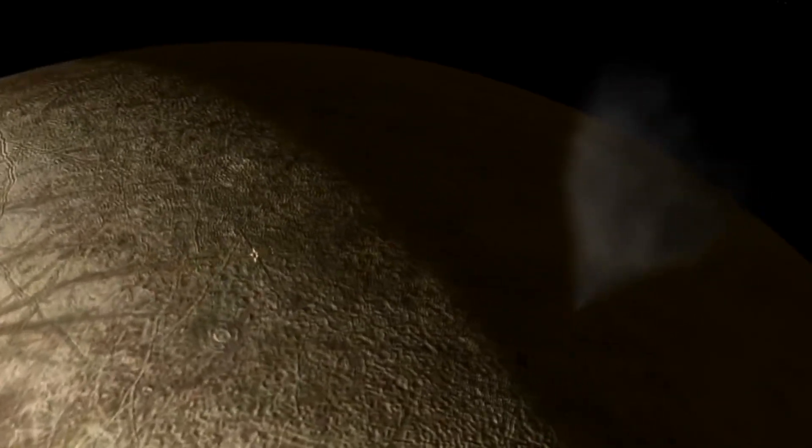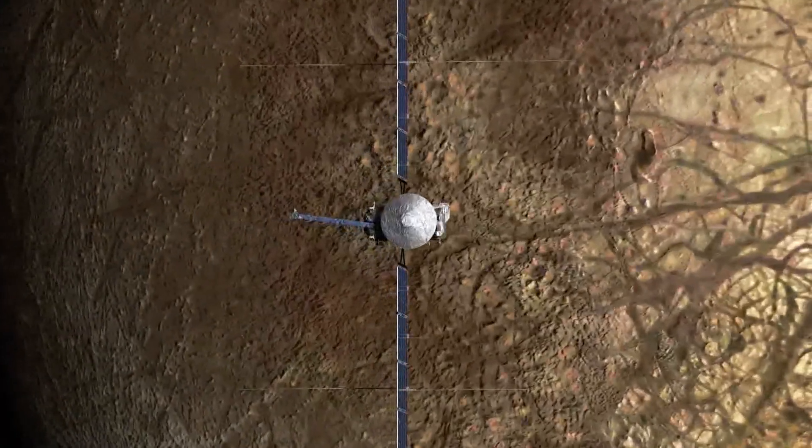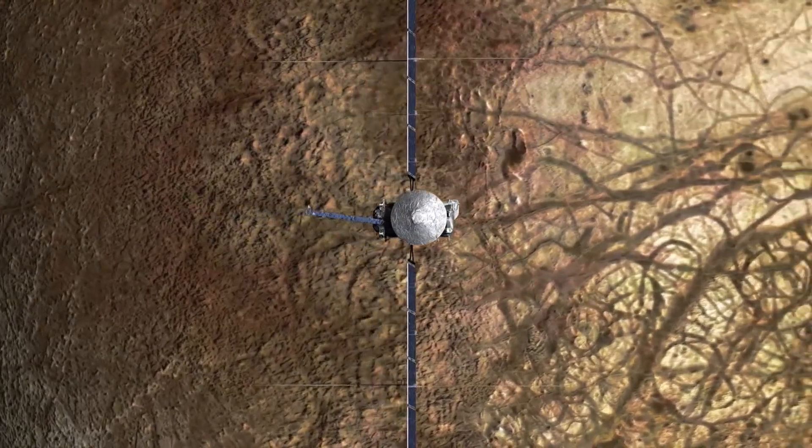It's kind of like nature is sandblasting the material off the surface. Project scientist Bill Goode says the bombardment of micrometeorites provides a constant cloud of dust around Europa, giving them ample opportunity to fly through and collect thousands of samples at one flyby. He says SUDA will make about 50 passes at just 15 miles above the moon's surface.